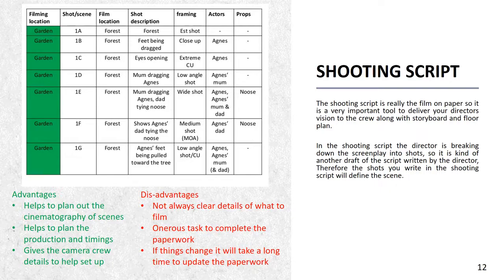This is generally used by the cameraman and the cinematographer so that they can see how to set things up on each day. The best thing is it helps to plan out the cinematography of scenes so you can put a little bit more thought into how are we going to express what we want to express with the camera angles and so on. Also helps you to plan the production, get your timings right. You can think, right, we need to get all these scenes, all of these shots in this day, otherwise we're in trouble.